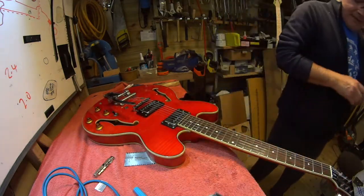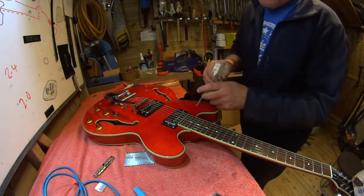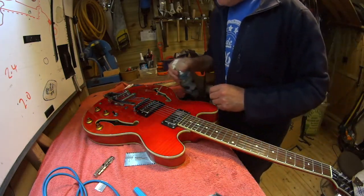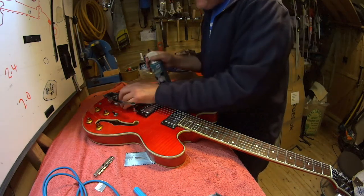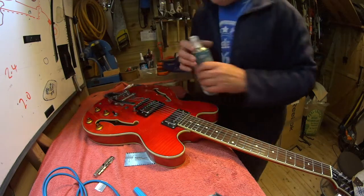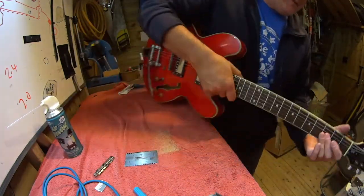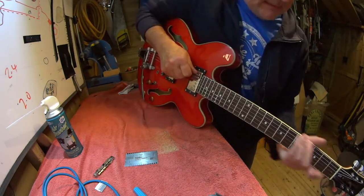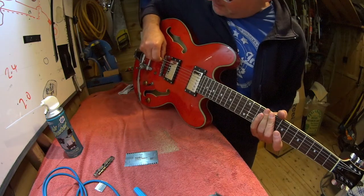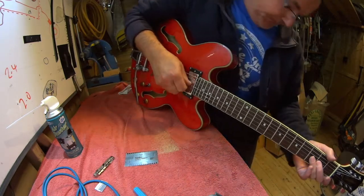Air and blow off the little bits of, what's that stuff? The metal stuff. Okay, we are done. Tanglewood AS39F ready to go. Not tuned, but a bit more tuning to do. But we are pretty much there.